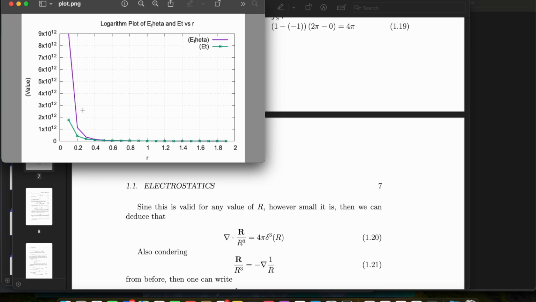It is going to be valid when r is greater than d. And to be honest, here we see that they have values that are much closer to each other. I'm surprised that they give us similar values for 0.5 and 0.6, but this is perhaps because we're looking at only one component of the electric field, and that is E theta.